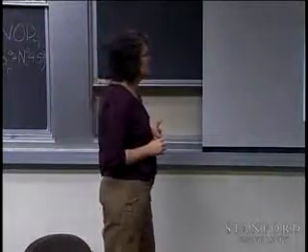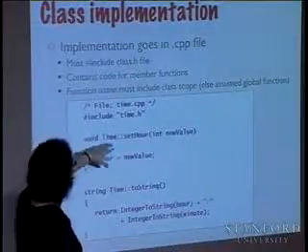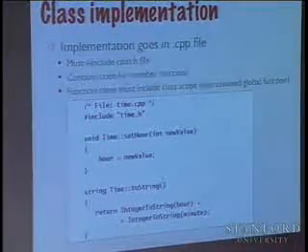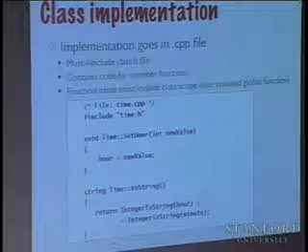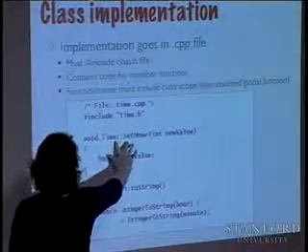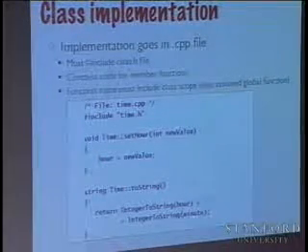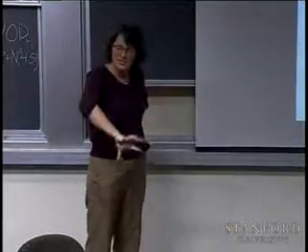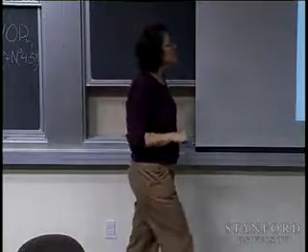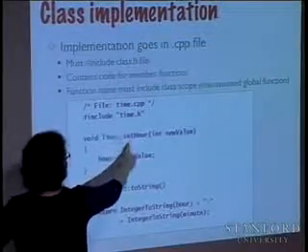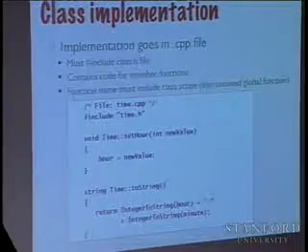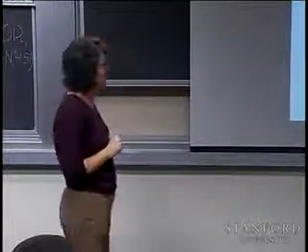And there's a little bit of syntax that you'll need to know about this, which is when I'm ready to implement the set hour member function, the name that it goes by, its full name, its real name, is Time::setHour. Everything that was defined in the time class is considered to be within this scope, and C++ has the word for that: the scope Time. The way to access something from within a scope is to use the name of the scope, ::, and then the thing you were trying to define or use.